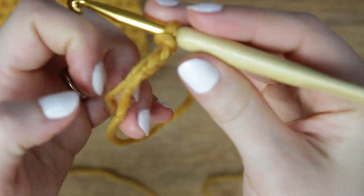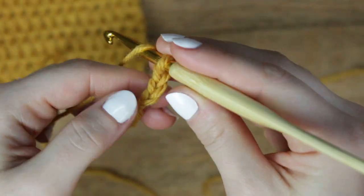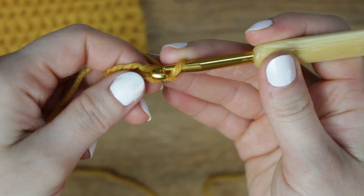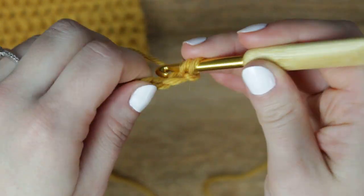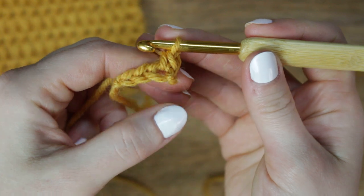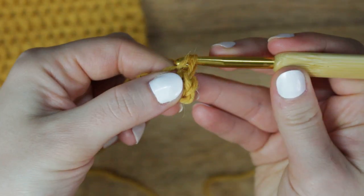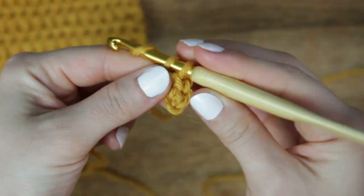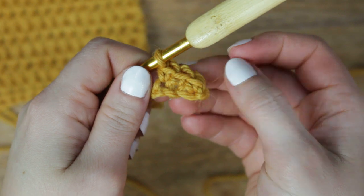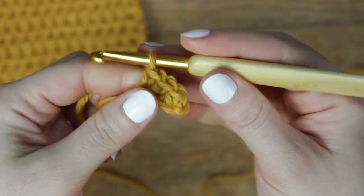And then from here, we are going to chain 1, go into this very first stitch, the very first chain, and then we are going to be creating a single crochet. And then we go into the next one, single crochet, and then the third one, single crochet. So every time we go up, we are going to be having 3 stitches that we have to work with.